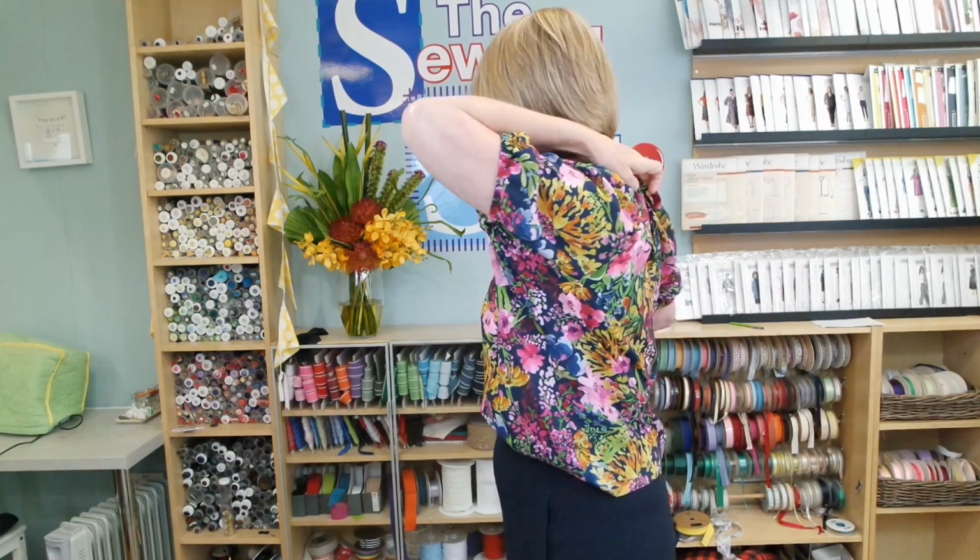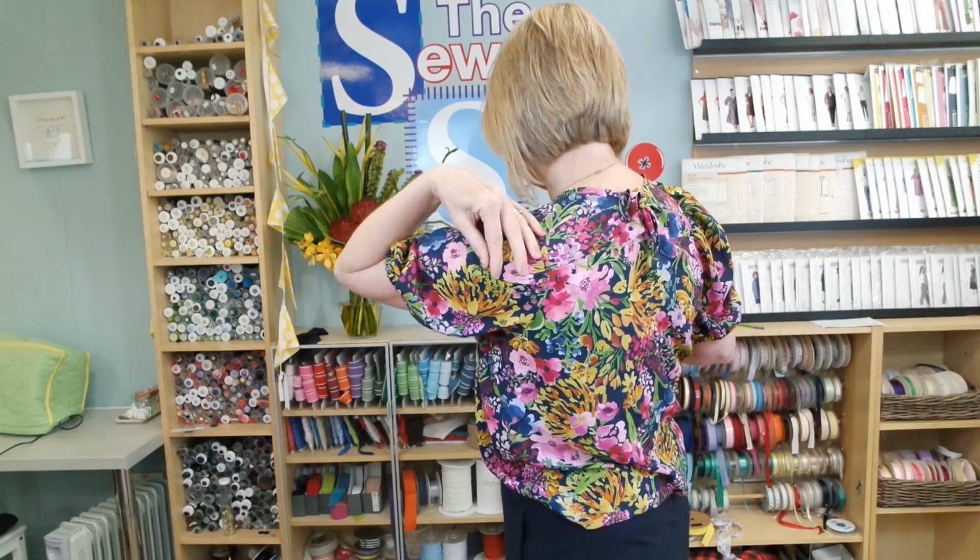Sleeves, again, dependent on the fabric you make it in. This is a really soft drapey fabric, which my first one was as well. Obviously, if you have something with a little bit more structure, then the sleeves are going to be a little bit more pronounced. It has this really cute little tie at the back with a matching yoke through. The length is great. Now this is literally straight out of the packet. This is a size large, straight out of the packet, and it has this fabulous 4-inch double hem.